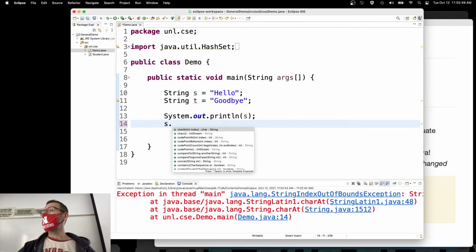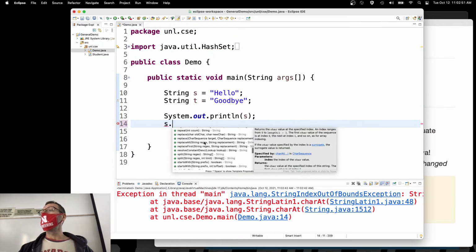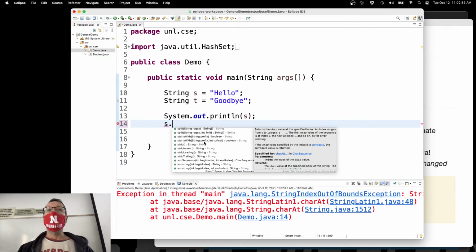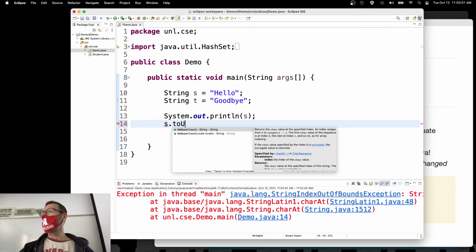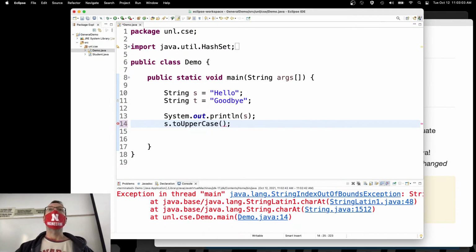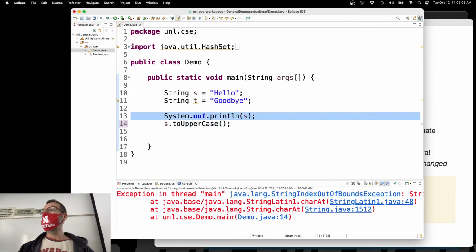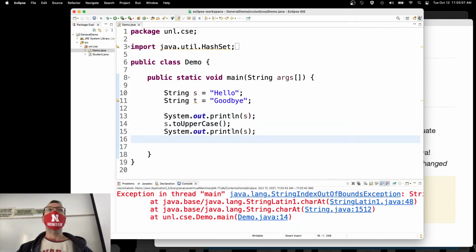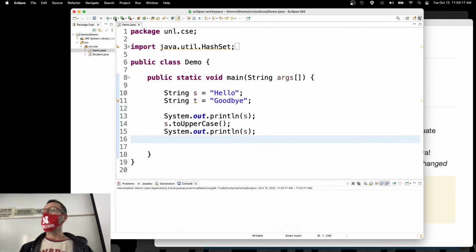But there are dozens upon dozens of other methods that you can call to manipulate and change a string, but a string is immutable. For example, if I wanted to convert all this to uppercase letters, toUpperCase, I can do that, right? But is that changing s? Let's find out. I'm going to convert everything to uppercase, so it's going to be H-E-L-L-O, all uppercase, and we're going to try to print it out.